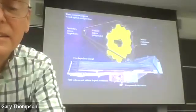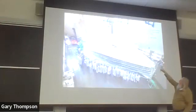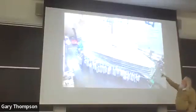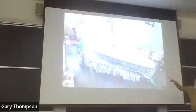The first thing I want to say a little bit about is the heat shield, because this is kind of a unique affair. I've never seen one like this before. You can see it's big, and they say it's about the size of a tennis court. I give the dimensions up there, basically 29 by 14 meters. These layers are very thin. The thick layer, the one at the bottom, is 0.05 millimeters thick, and the rest of them are half that thickness. It's a Kapton film, so it's very thin.